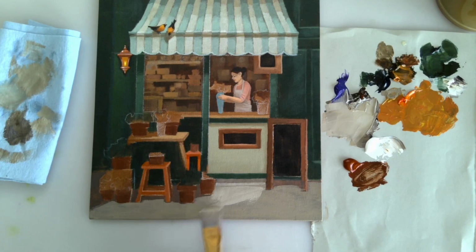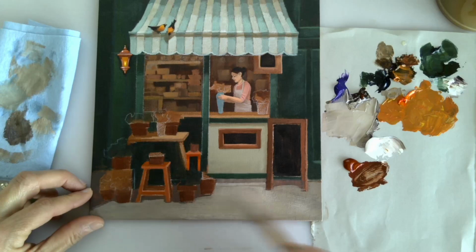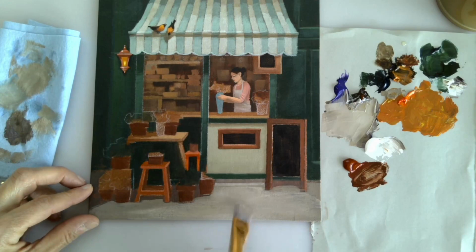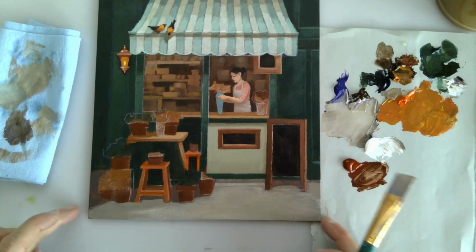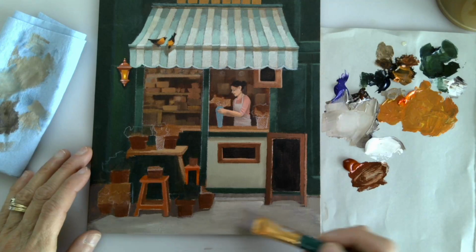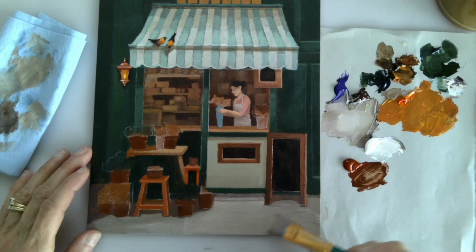And I'm just going to highlight more the center part where the storefront is, or the booth, I'm sorry, the booth is. Again, this is not detailed because there's going to be a lot happening here. We have the lights coming over here. We have the flowers. So this is just to complete that look, but it's not detailed. I don't think it needs a lot of detail. But you know what? If you feel like you want to put some, go for it.